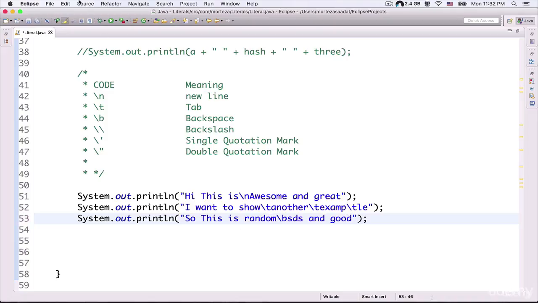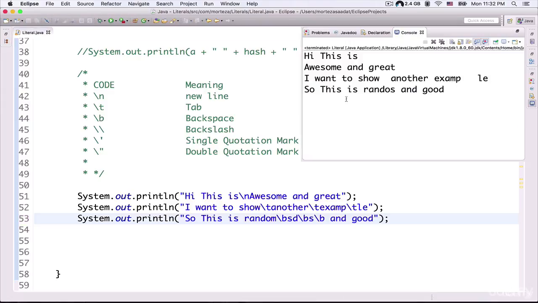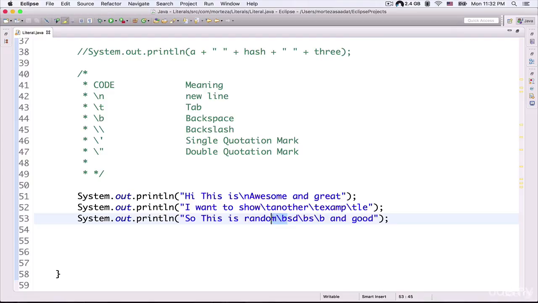So when I put this code again here, for example, after the S letter or after the D letter, now let's run our project and see what happens. As you can see, this is rand OS. The M is deleted, and the letter D is deleted here, and the letter S is deleted here.